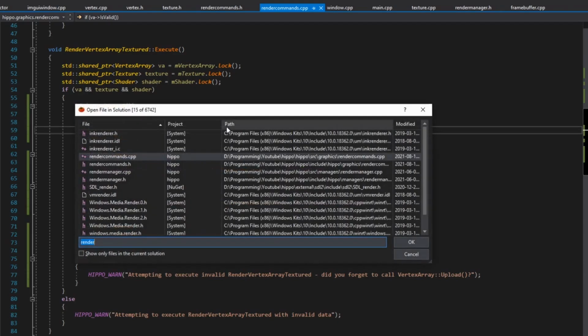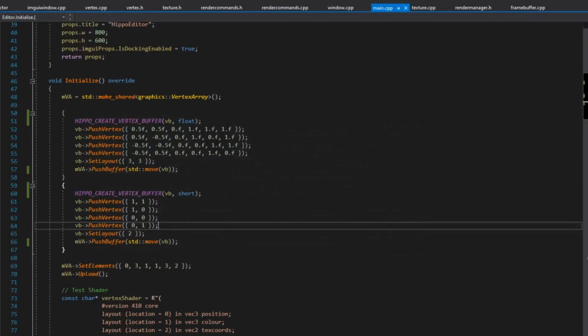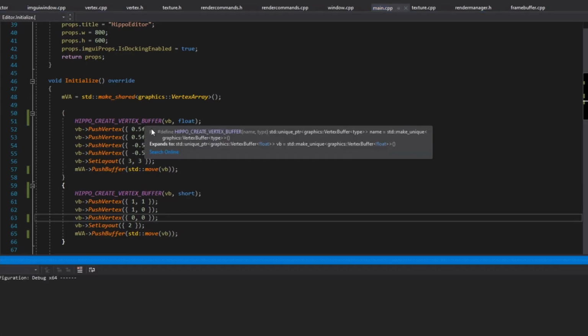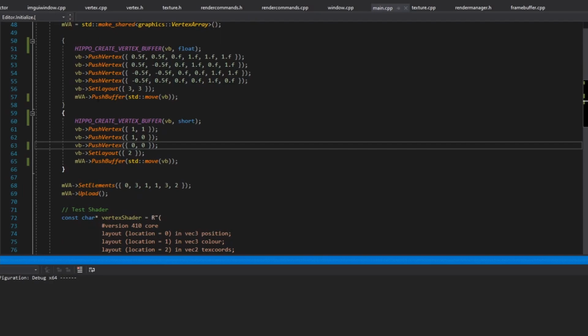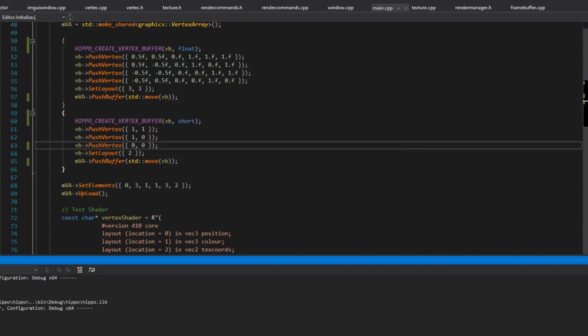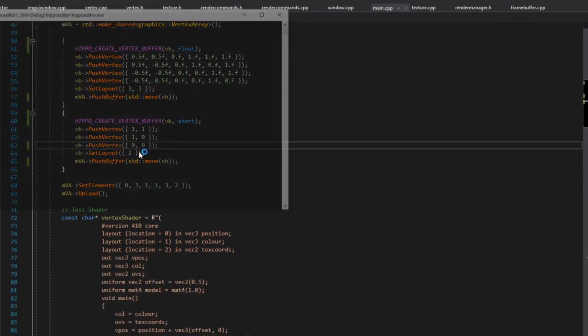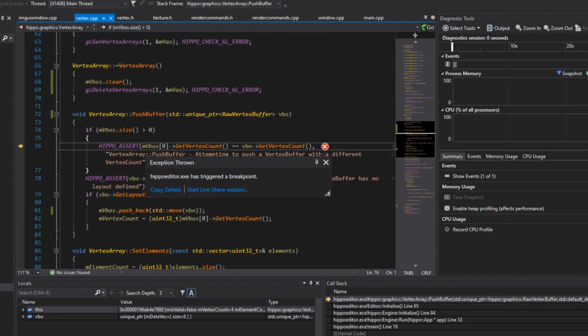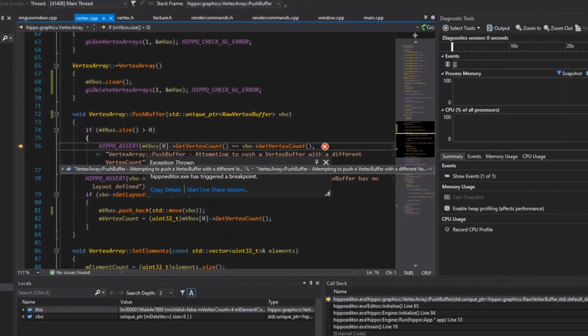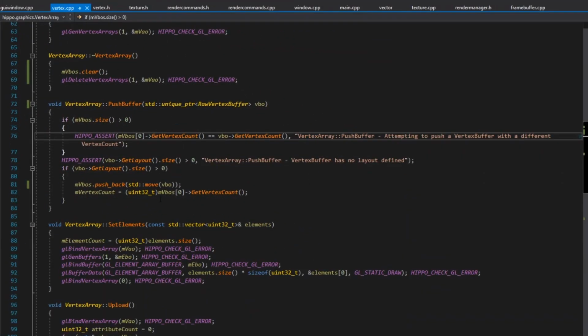The third one was that if we just switch back to main.cpp for a second, I mentioned that I have 2 buffers here. I'm pushing them both to vertex array, and the second buffer, this wouldn't work because I would assert, and actually I should be able to show that off. I said the first buffer that I push in to the vertex array will define the number of vertices that I expect per buffer. And so then I added some checking there, and I do assert properly, and it says you're asserting on vertex.cpp on line 76. That's here. So my sizes don't match. That's good. That's what I want.